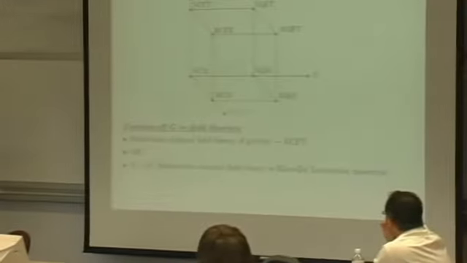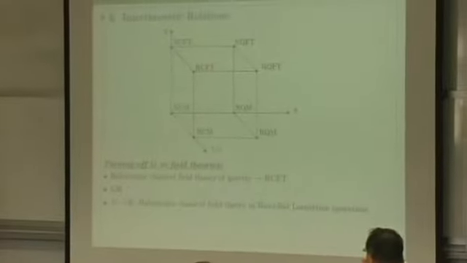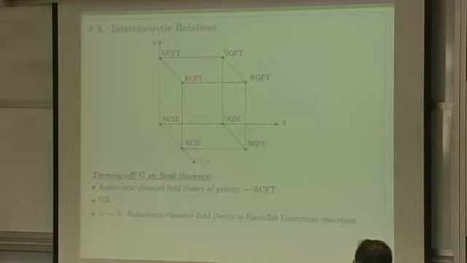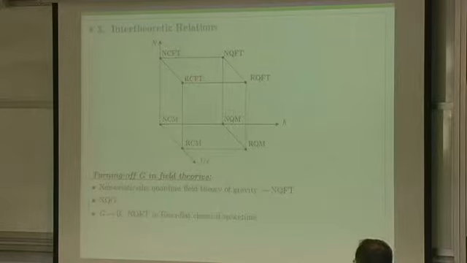Now, relativistic classical field theory should be the G goes to zero limit of relativistic classical field theories of gravity. And an example of the latter is general relativity. So turning off gravity in general relativity assumedly results in a relativistic classical field theory in a Ricci-flat spacetime. And finally, non-relativistic quantum field theory should be the G goes to zero limit of non-relativistic quantum field theories of gravity. And an example of the latter is Newtonian quantum gravity. And its G goes to zero limit evidently should be a non-relativistic quantum field theory in a Ricci-flat classical spacetime.